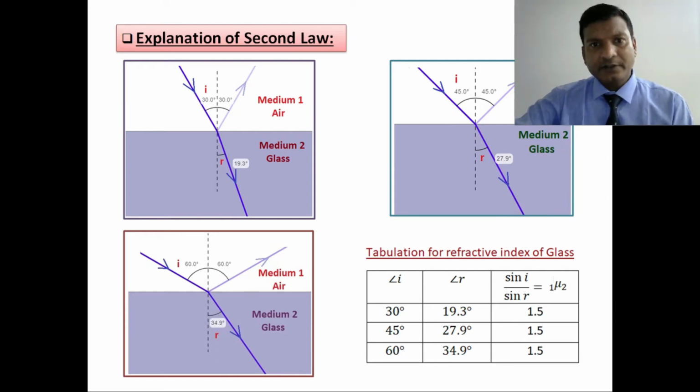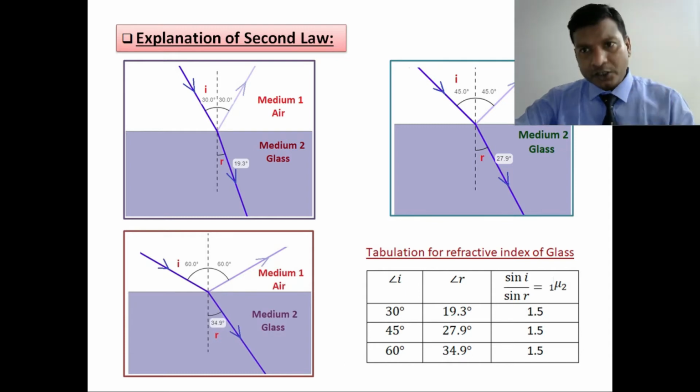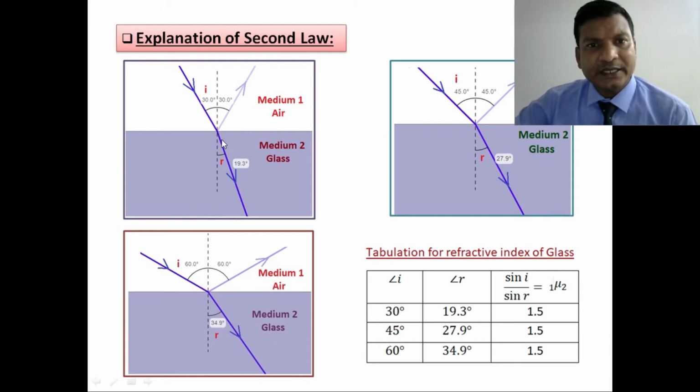So therefore, I have told you, for a monochromatic light ray, for a given pair of media, the ratio of the sin of angle of incidence to the sin of angle of refraction is a constant, and that is your 1.5. So students, just see over there, here the ray of light is coming from rarer to denser. In all these cases I have given there, the ray is coming from rarer to the denser medium.